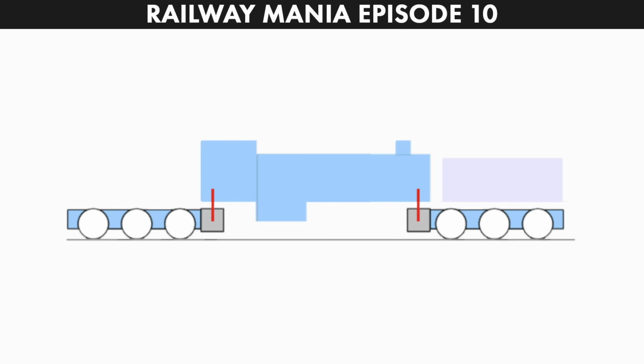On top of the front driving bogie would be a large water tank, whilst more water and the coal could be carried on the rear bogie behind the cab, much like a tender engine does. Each bogie would be articulated and able to swivel, meaning that the fixed wheelbase was only the length of the bogie.